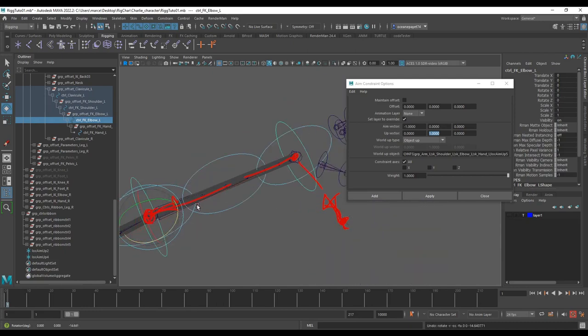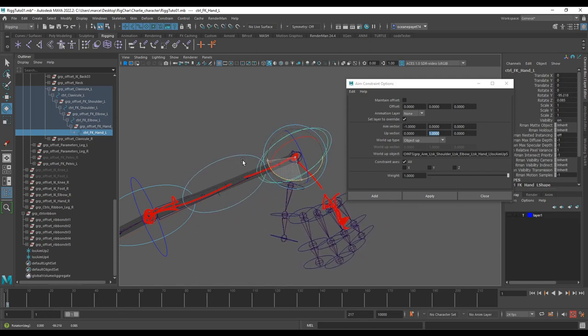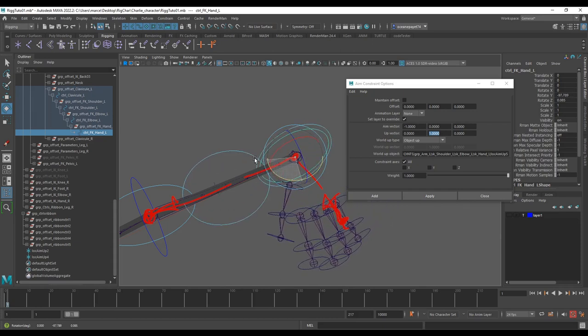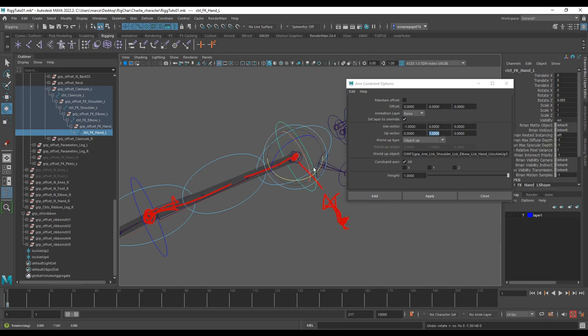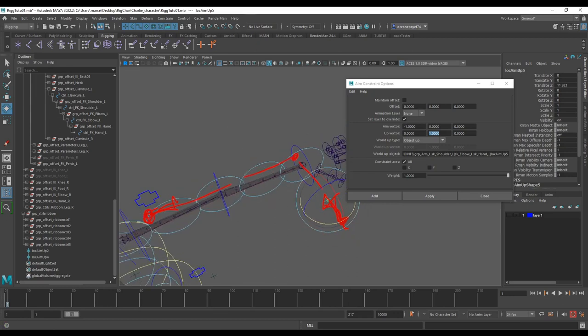Okay, all right, perfect. And also, there's only this part. Yeah, you can see. Aha, you see that? That's a problem that happens if you flip, if the locator or the object that you're using for the up object goes in the other direction. You really have to be careful with that, and you have to place this object well, because it enables the computer to say, okay, the up vector is over there. All right. So now I have to erase every single frame. Remove frame, yeah, there, perfect.